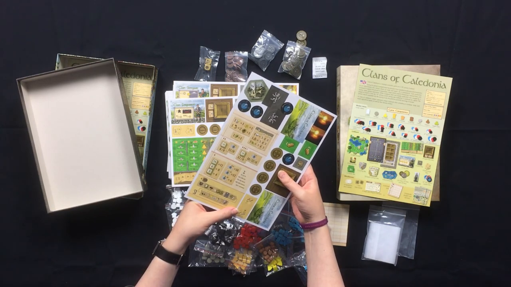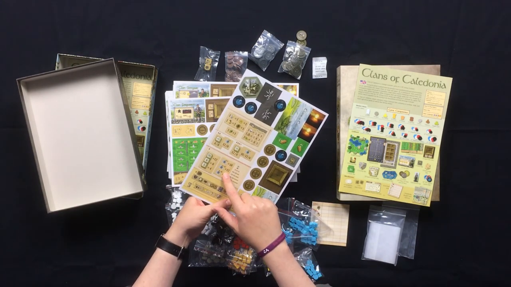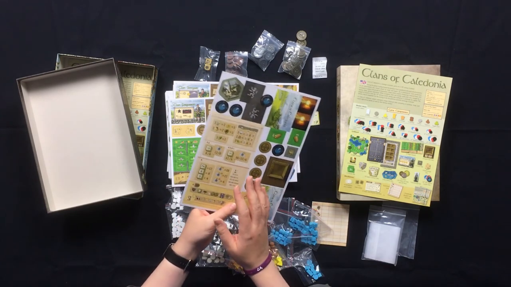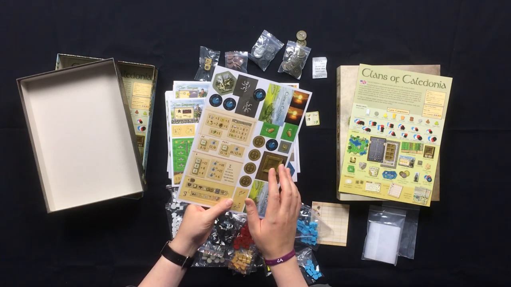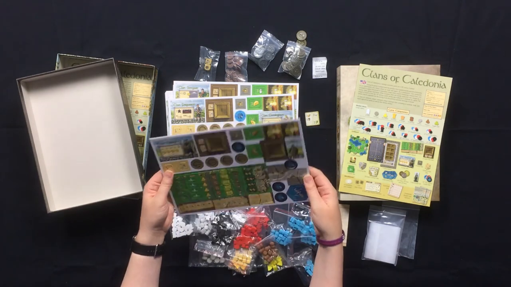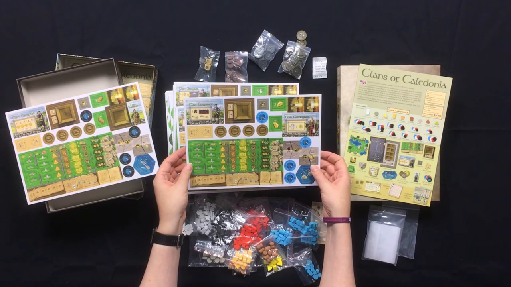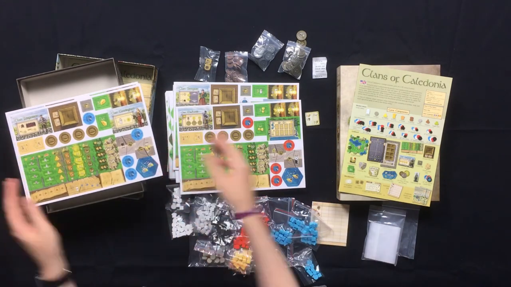Alright, that looks like... Not sure actually. That might be end of game scoring or something on the back of the player board. That's quite nice. Although it might have been nice to have that somewhere else so that you could refer to it during the game. Anyway, yeah, so four of the sheets that have slight differences, but basically the same tokens on.